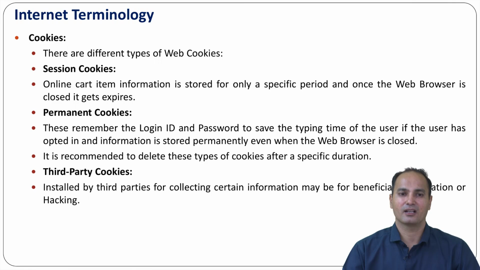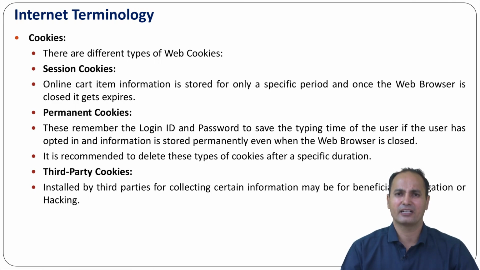Session cookies are all dealing with what? Online cart item information is stored for only a specific period of time, and once the browser is closed, it expires. As I told you, it starts once the user logs in and lasts till the user logs out. Once the user logs out, this cookie is deleted. So that is called a session cookie.